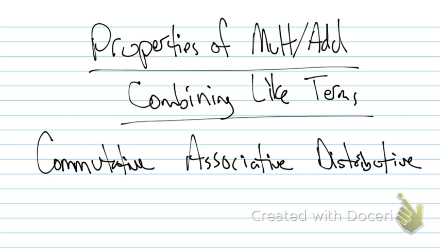So, here's how you remember these. What the word means in the English language translates real well to what the word means in math. What does it mean for someone to commute? To move, they have to go somewhere to work usually. Right? I have a morning commute or something. So the commutative property means A times B is the same thing as B times A. If they move, it's the same if it's addition or multiplication. Do you see how I could use what commute means to understand that? Then you don't forget it.